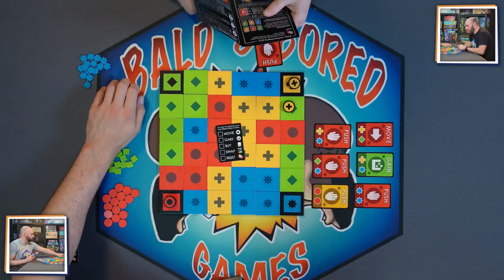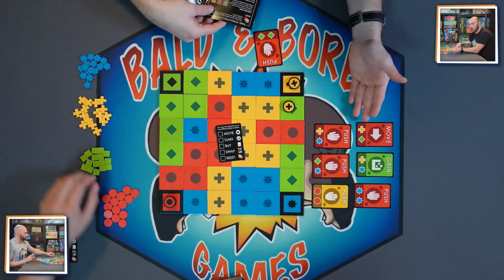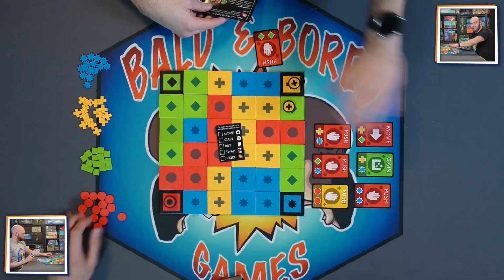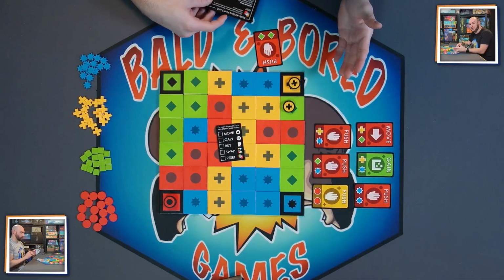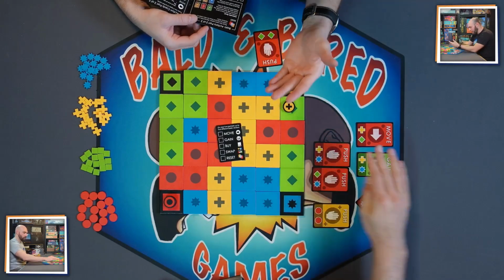And the very final thing is reset. And that is reset the card market. So you take all 6 cards that are here, you pull them out of the game into a discard pile, you deal 6 new cards out. Again, it can be done in any order.